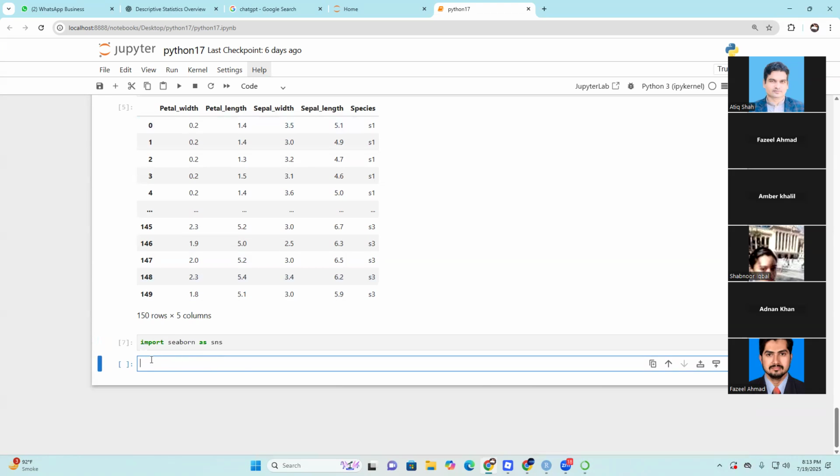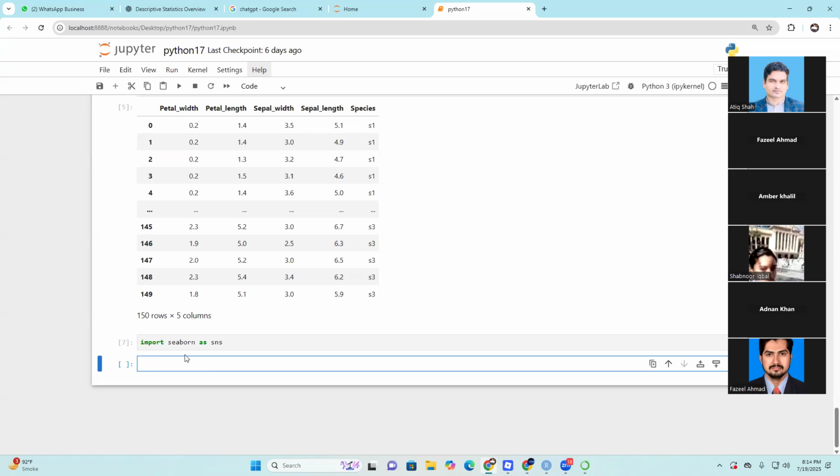Import, it will show you a new box or script line. Yes, I know I am just repeating because our next step is based on the previous step. So we need the package Seaborn. So import Seaborn as SNS. Now I want to write a script.